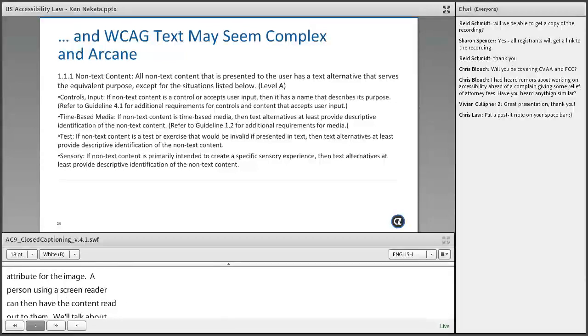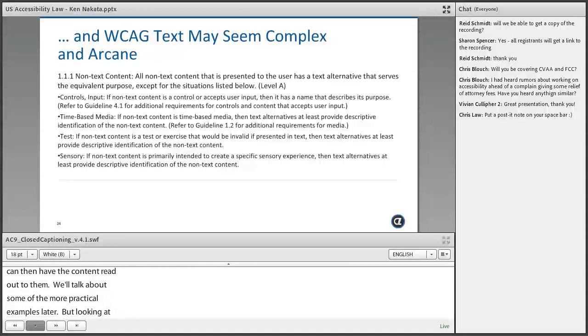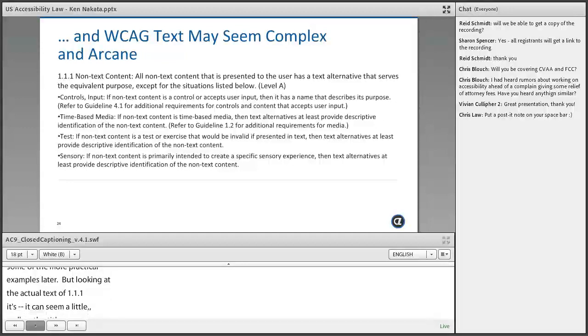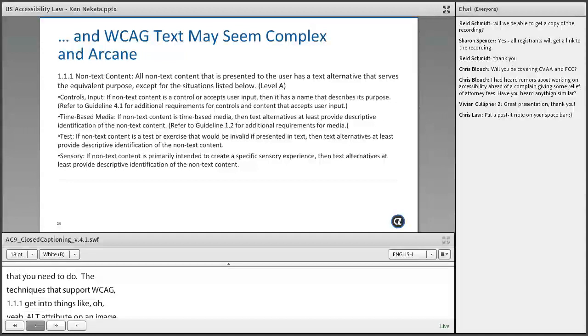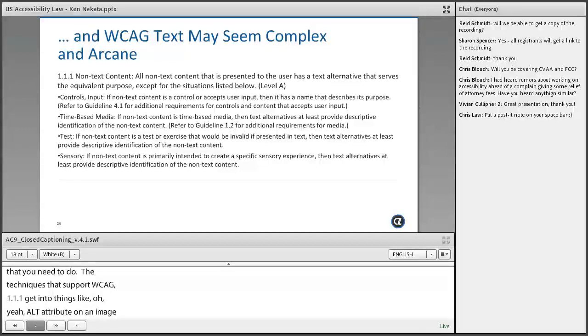But looking at the actual text of 1.1.1, it can seem a little, well, as the title says, complex and arcane. And it really is. It doesn't tell you exactly what it is that you've got to do. The techniques that support WCAG success criteria 1.1.1 get into things like, okay, you put an alt attribute on an image tag, but that isn't obvious from just reading the success criteria.